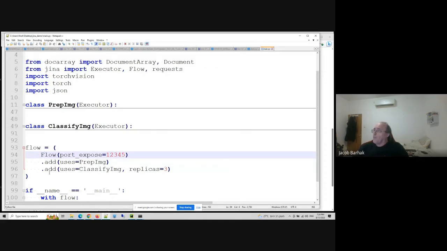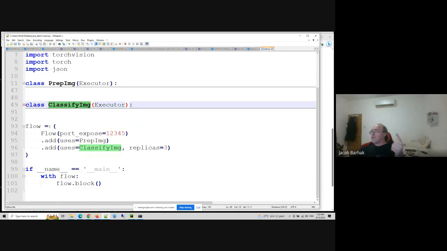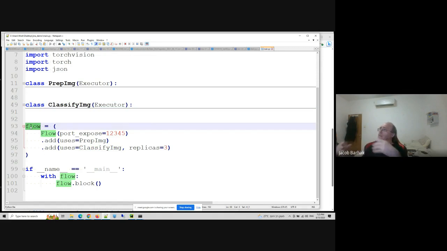And what is that flow? The flow would say, I'm going to use prepare image. That's the first part of the flow. And then I'm going to use classify image. So I just defined that the function prepare image will be run, and then the output of prepare image will be passed to classify image. And then the responses of classify image will be returned to the client after those have been executed. But actually, this doesn't happen. This just sets up the flow. This explains the rules to Gina, saying we're going to execute those things in this order.